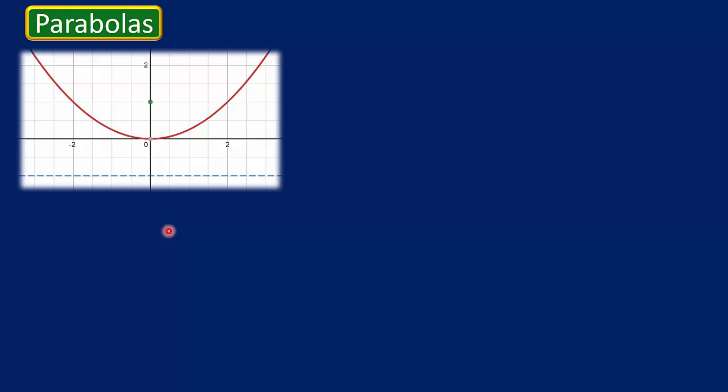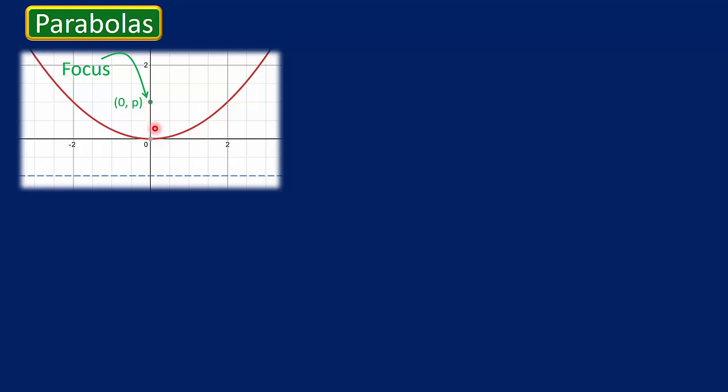First of all, I need to define what we mean when we say a parabola. What makes a parabola a parabola? It's not just the shape of it. It's very specific what makes something a parabola. All parabolas have what's called a focus. That focus is a distance up from the vertex, and I'm going to call this distance p. For simplicity's sake, I'm using a parabola that has a vertex of (0, 0). This particular focus here is p units up from the vertex. So we have the vertex at (0, 0) and the focus at (0, p).